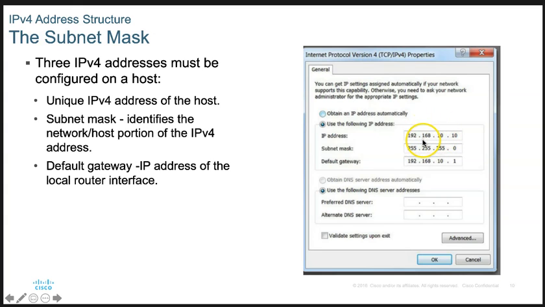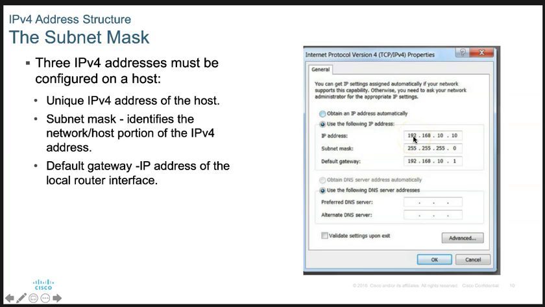192.168.10 is the network ID, because all devices, like I said before, in the same network have to have the same network ID. Hence, that's why we call this one a mask. As a matter of fact, if you take 255 and convert it to a binary number, it's going to be all ones. So all ones, all ones, all ones. Whenever you have all ones in a subnet mask, this means that the number above, the number they represent in the IP address, should be the same in all devices.